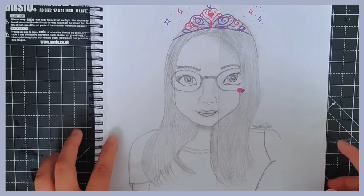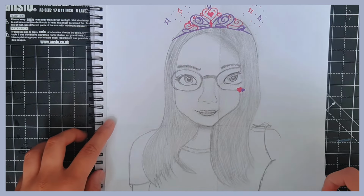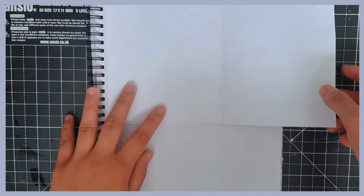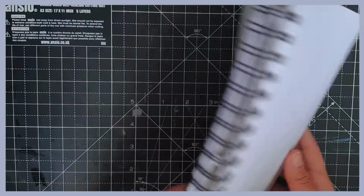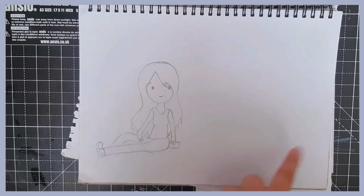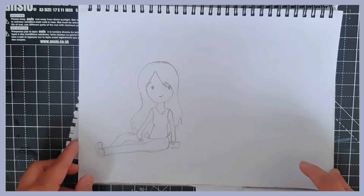Oh my gosh, I remember, I drew my friend because I was trying to draw portraits. I am so sorry I gave this to her. Yeah, no. Ooh, Marceline. Ooh, okay. I think the reason why it's empty here, I was supposed to draw Marshall Lee, but I never got to because I was like, wait, I don't know how to draw men.